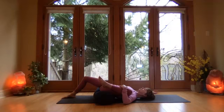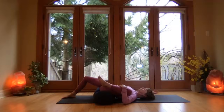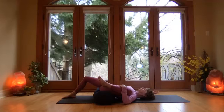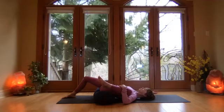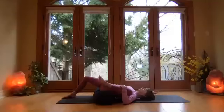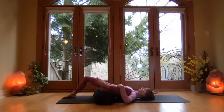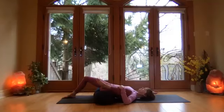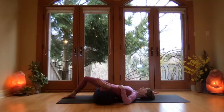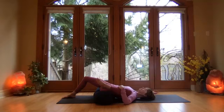Good. Really pull that left knee to the outside. Press that right foot down gently to stretch through the right quad. Staying with your breath. Good, the shoulder blade is under. Keep that left knee really reaching to the outside. Everything is active. Left knee presses out, right foot presses down, and the back of the right arm presses down, getting that nice long rib cage on the right side.